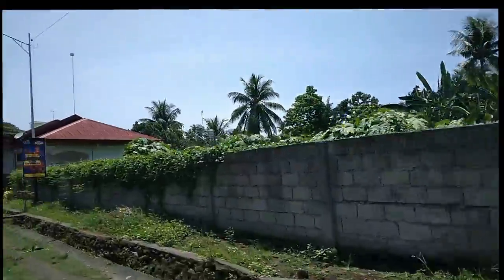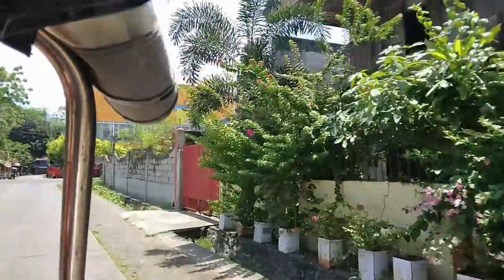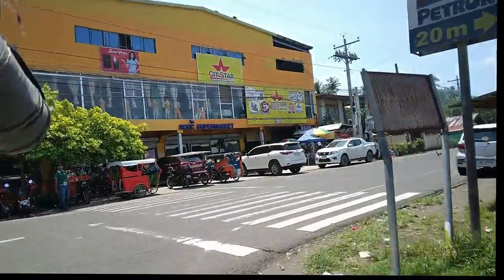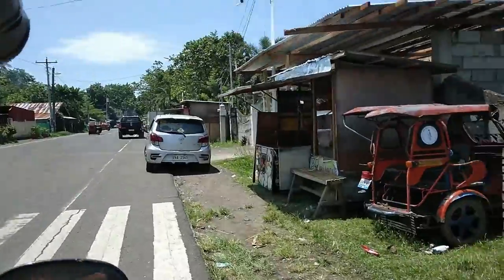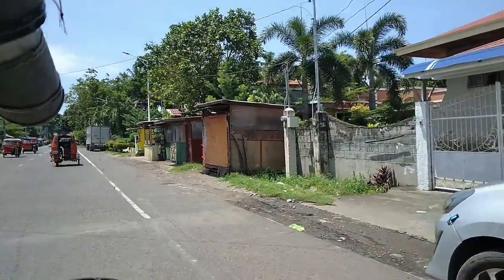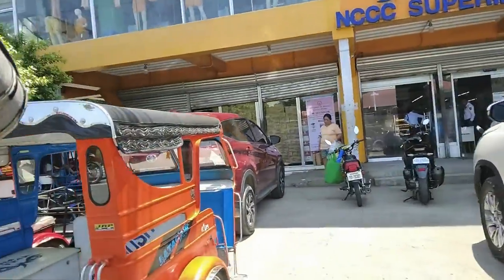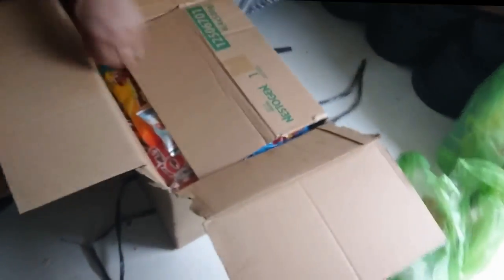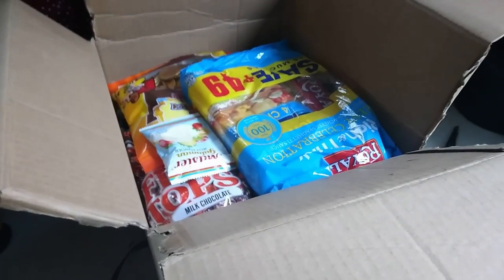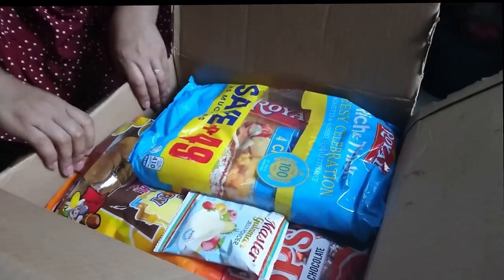This is our house. This is the supermarket. You can find also some chips in the shopping center. We want to prepare a piñata for Cesco for his birthday, so we want to understand how to prepare a piñata. We just came back — we bought a lot of things for Cesco's birthday.